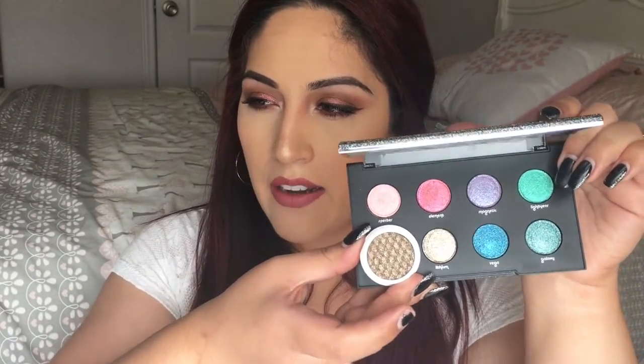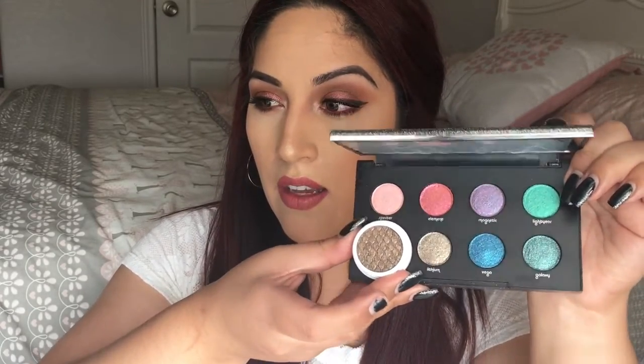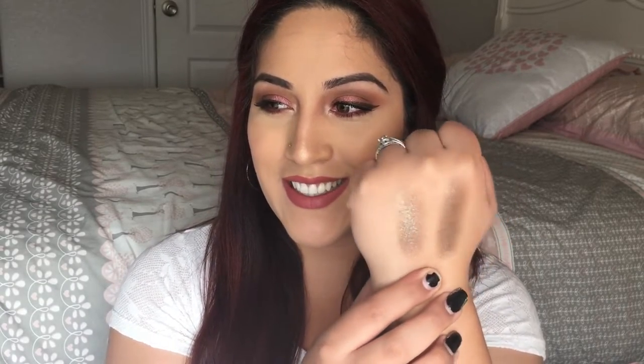The next two shades I'm comparing are Farsight by ColourPop with Lithium from the Moondust palette. Lithium looks lighter than Farsight, but let's see how they compare. This is Lithium from the Moondust palette and this is Farsight, the Ultra Glitter from ColourPop. These shades are really, really similar — I knew when I first saw them posted that they looked alike. ColourPop is super smooth swatching, Urban Decay has more of a rough texture, likely because of the actual glitter sparkle in the formula. Farsight is darker than Lithium but they pretty much look the same.